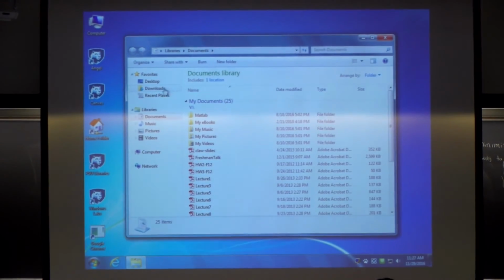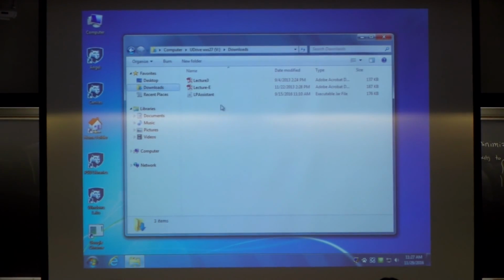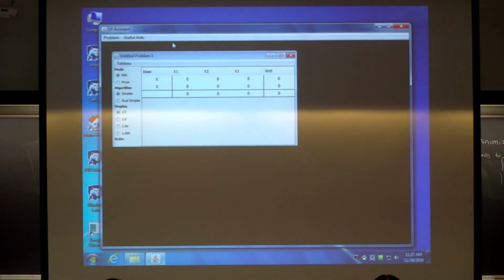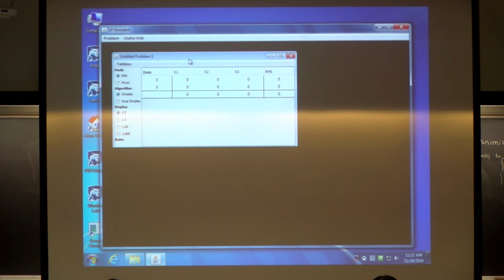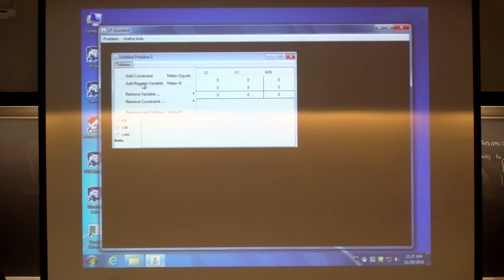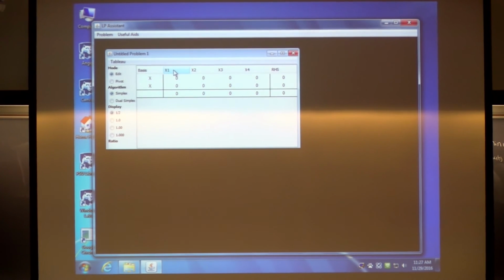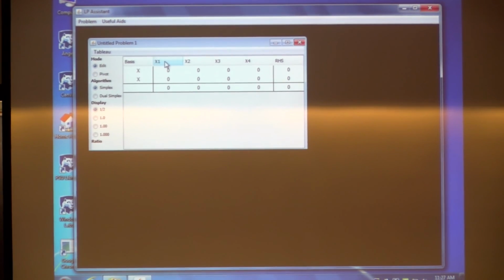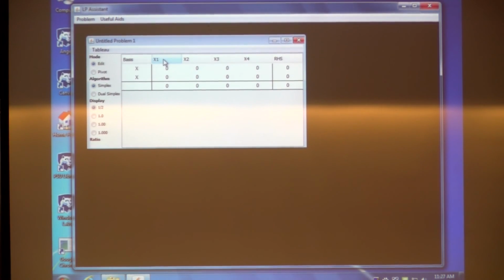I have the LP Assistant here. All right, so this problem should have 4 variables if I add slack variables. Let's punch in those numbers. This is how you will do it for homework.